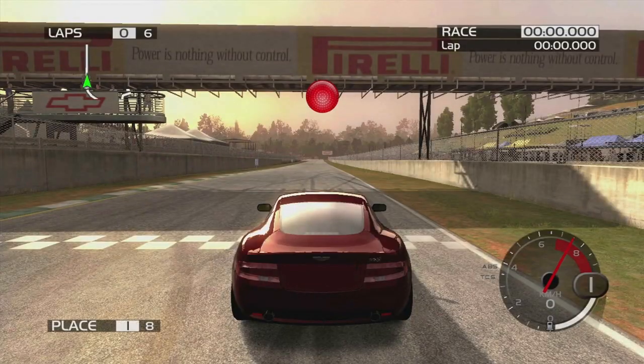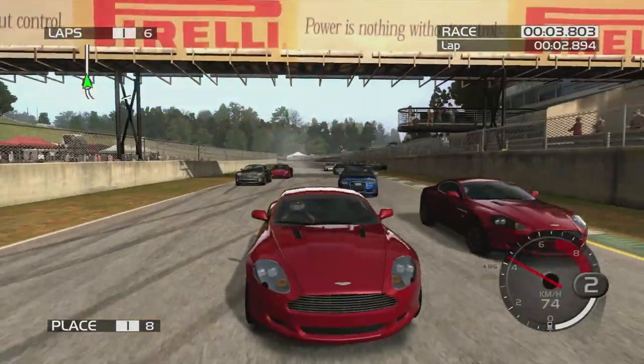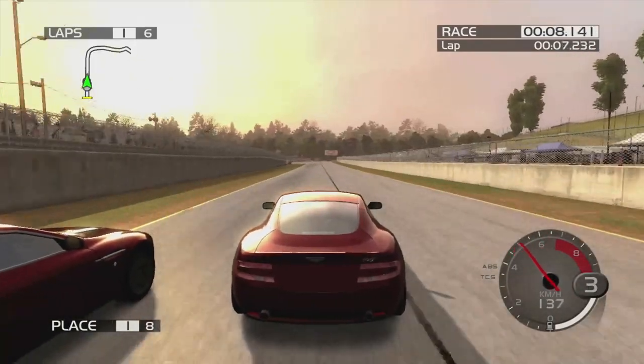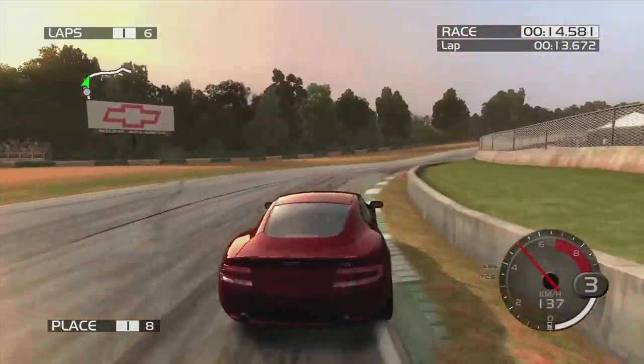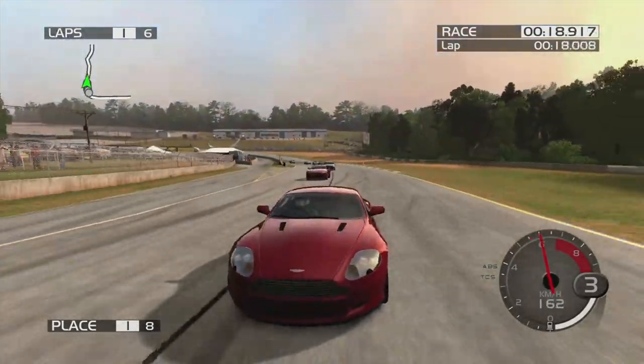Let's go. Aston Martin DB9. Aw, they didn't even custom program this to have a backwards dial like the actual car does. How gutting. And that is why you put extra tires on.